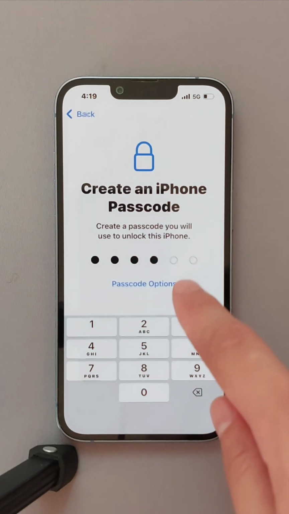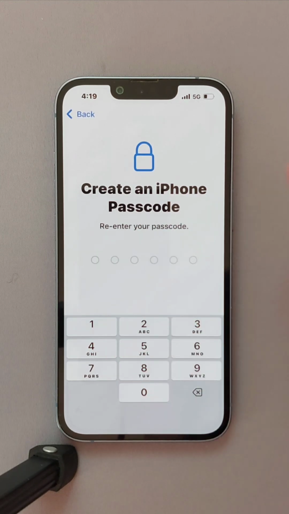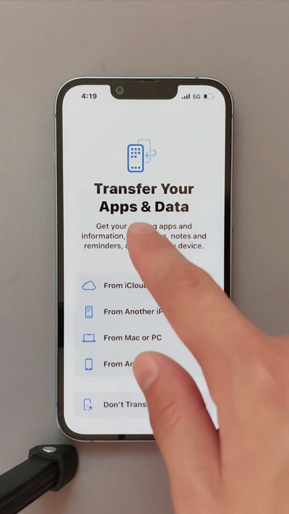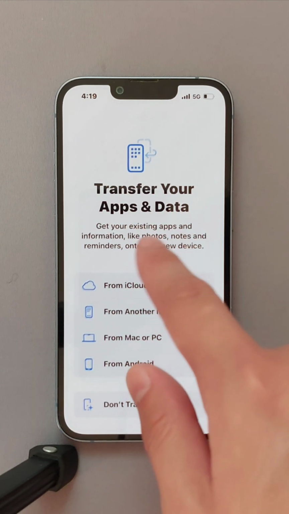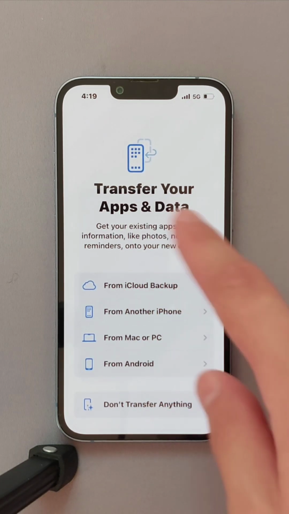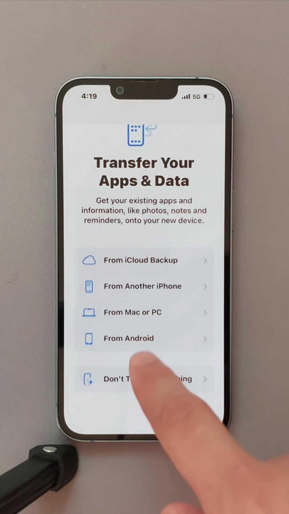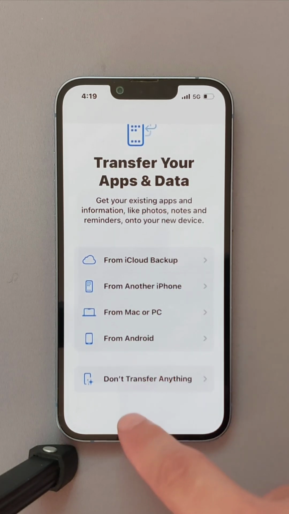Create a passcode you will use to unlock this iPhone. Transfer your apps and data. Get your existing apps and information like photos, notes, and reminders onto your new device. We can restore from iCloud backup, another iPhone, Mac or PC, or Android. You can choose.